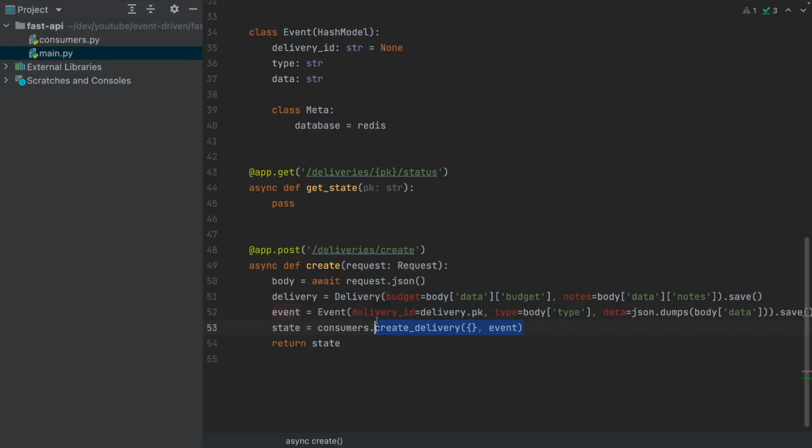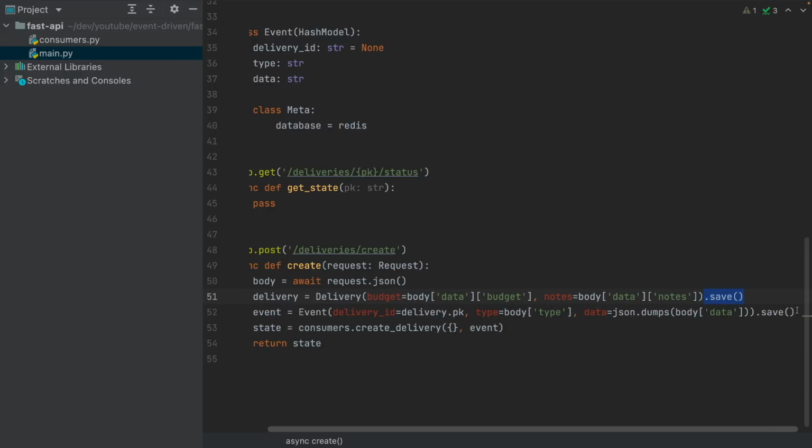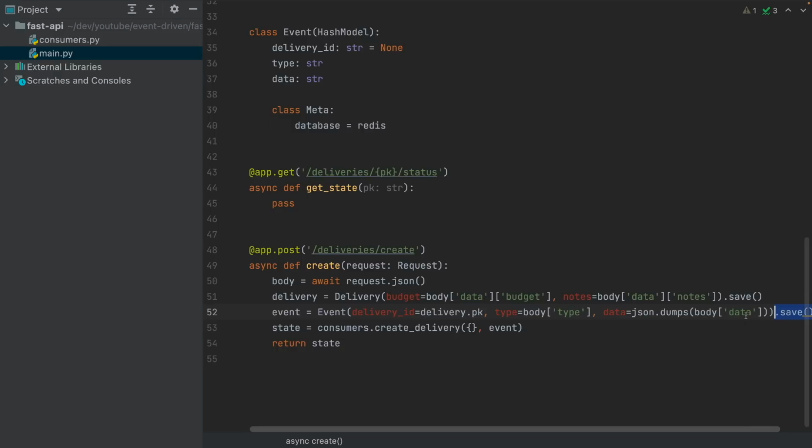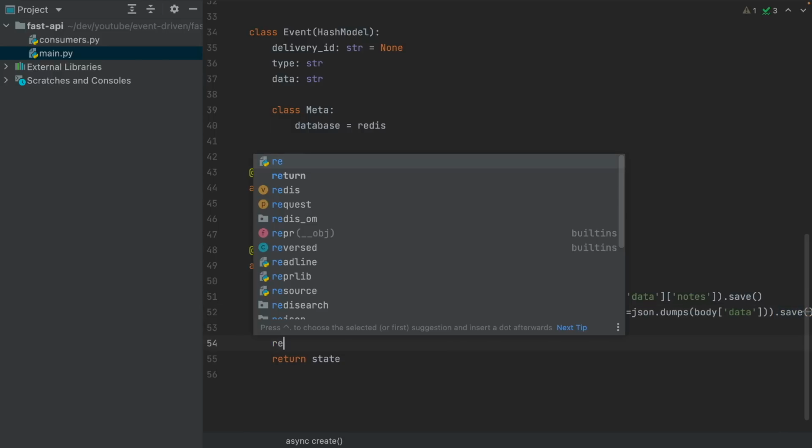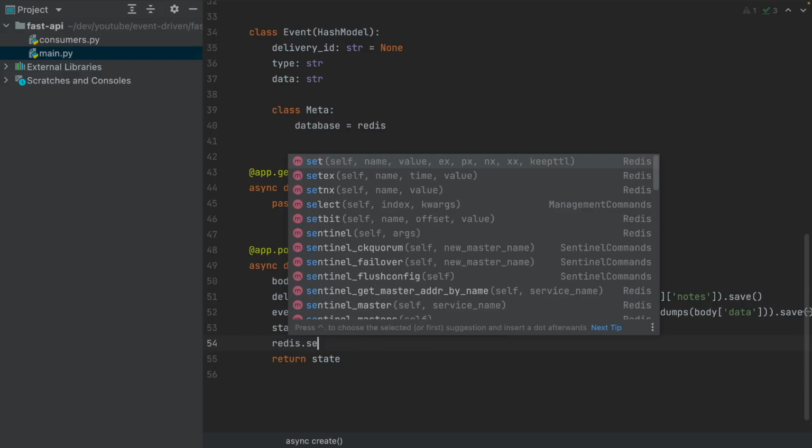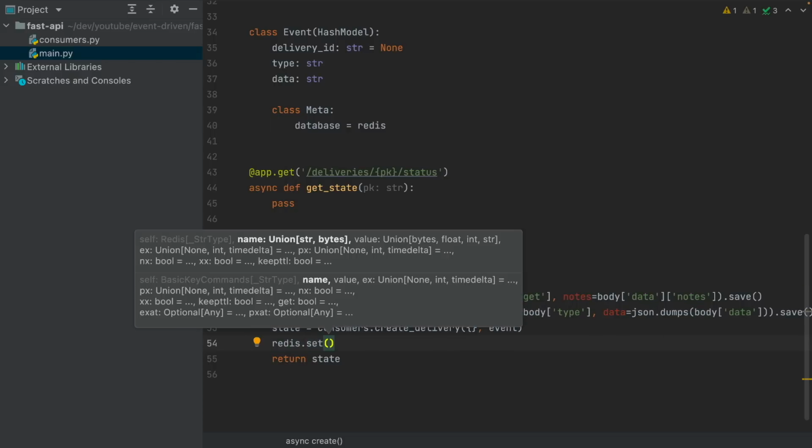So we should add also another line here that we need to store the actual state in the Redis cache. When we save the objects here, we save it in the Redis JSON database, so it is a database just like MongoDB. But if we use the Redis object directly, like this, we will store it in the Redis cache. So that's why I chose it like this.